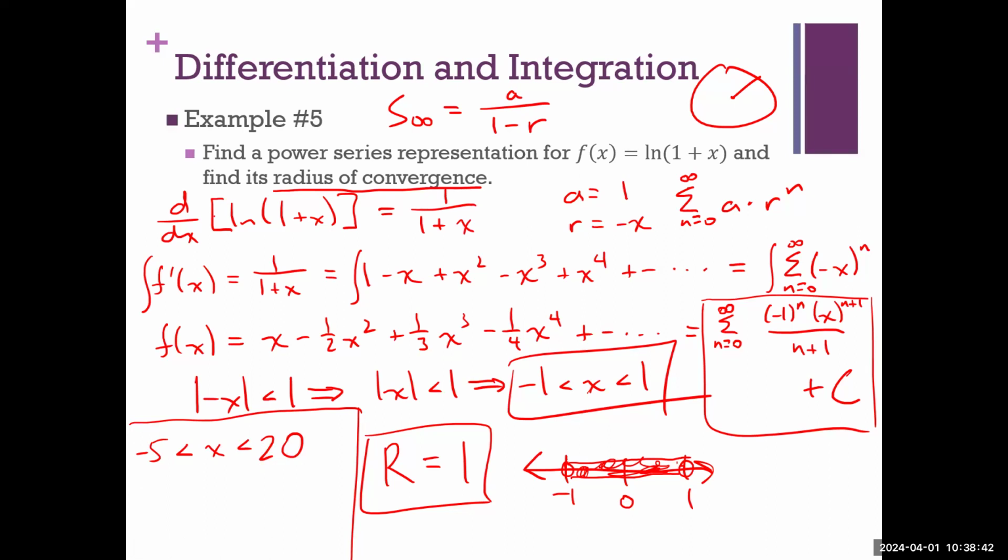What's the radius of convergence that comes from this interval? How'd you get 12.5? How'd you find the total distance? So 20 minus -5, right? That is a diameter. We're so used to thinking about diameter as something that only a circle has. But do you know what the mathematical definition of a diameter is that's really general? It's just the furthest distance between any two things in a set.